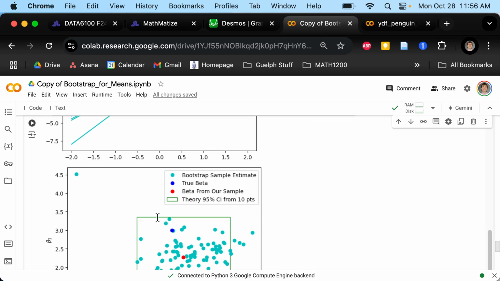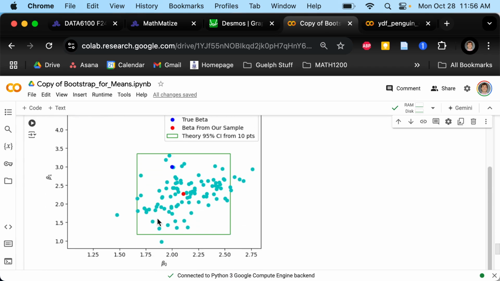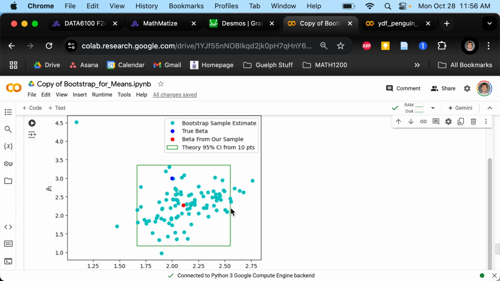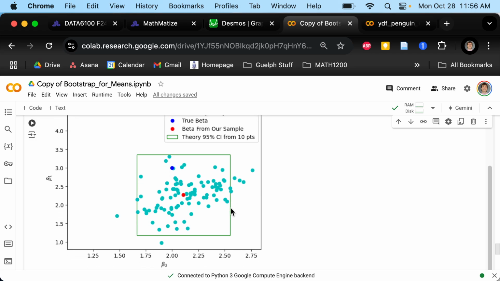Let me scroll down to here. So, right? This plot, on the x-axis, I have beta 0. On the y-axis, I have beta 1. And the blue is the secret function we're looking for. That's exactly 2, 3. If we could get that exactly, we would be so happy. Unfortunately, we have a set of points that led to this red dot. So our sample, we got 10 points at random, which was this red dot. And we are not able to know the blue, right? We want to know how far away is the red from the blue.